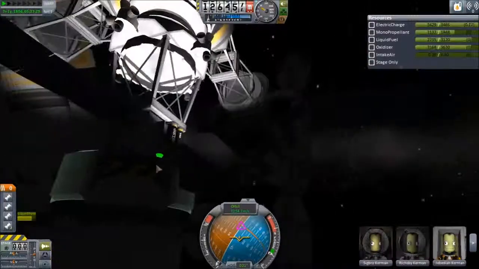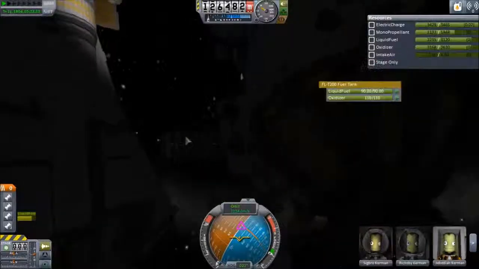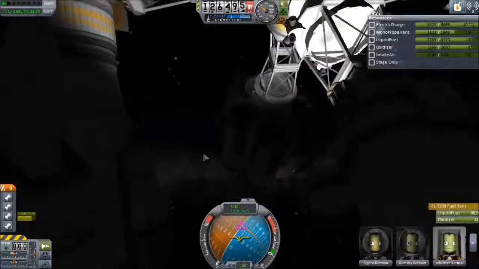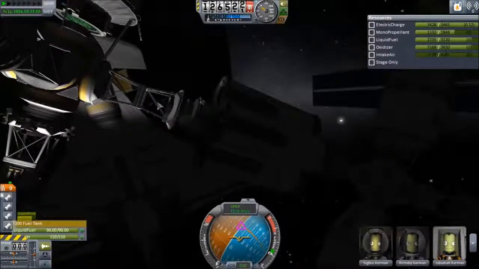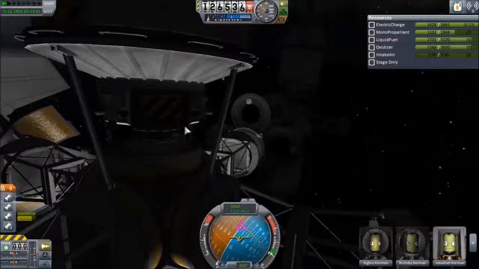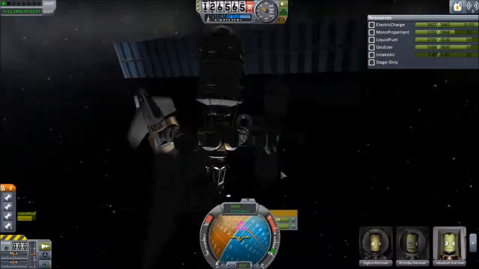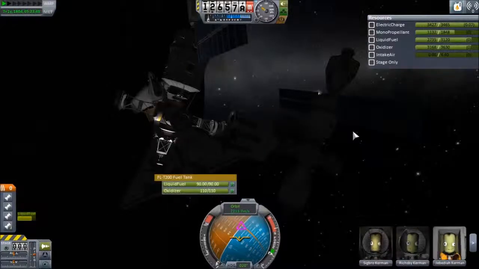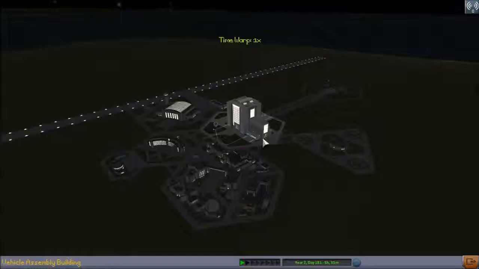Assuming this has a probe on it somewhere. A little hard to see. I think that's a probe there. So there's not too much here. Let's head back to the Space Center, because there was one thing that was interesting here.